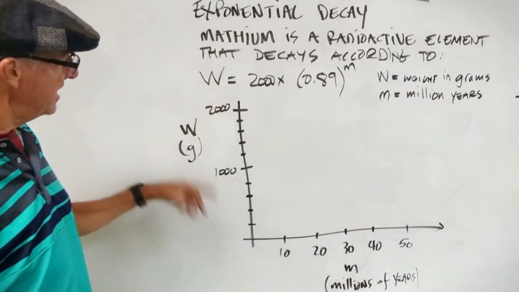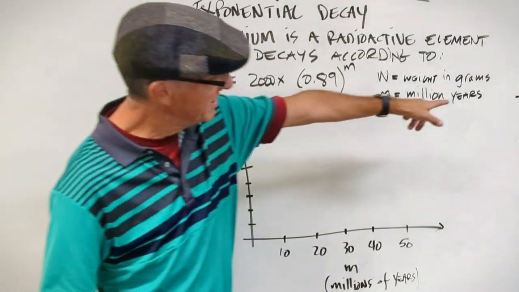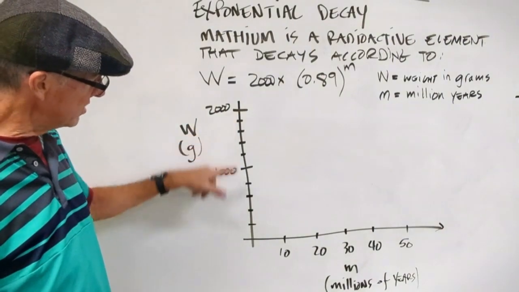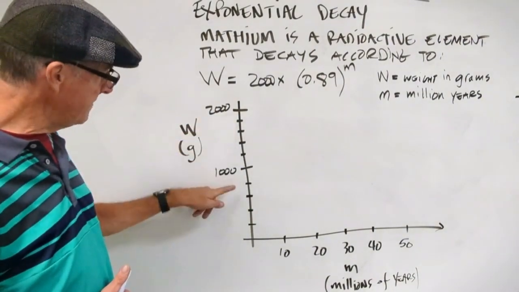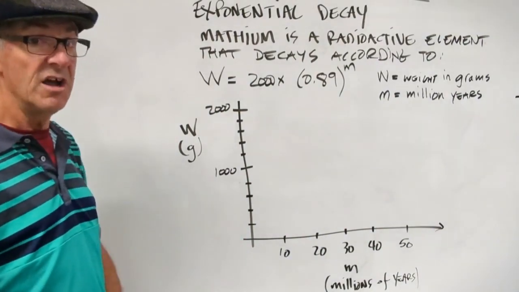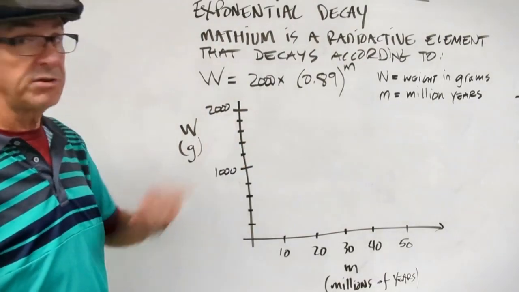Same thing on my vertical axis, my weight in grams axis. I just put 2,000 at the top because that's my biggest number. And then I divided it in half with 1,000. And then I just made my 4 tick marks in between that count for 200 each. I did not label all those. It's a lot of time, makes the graph busy. I know what they are. Anyone else can read the graph and know what they are. So if you haven't done so already, go ahead and plot your points.